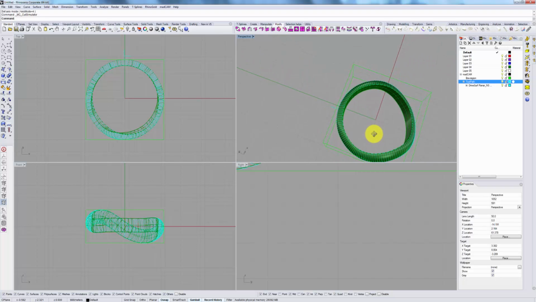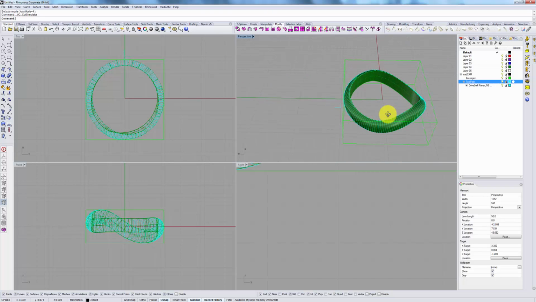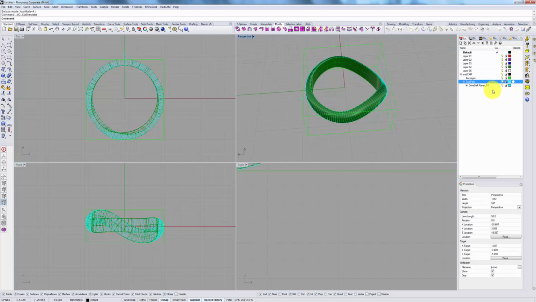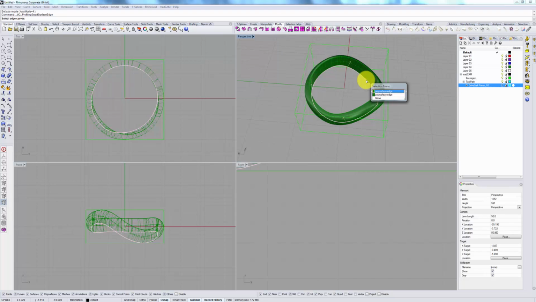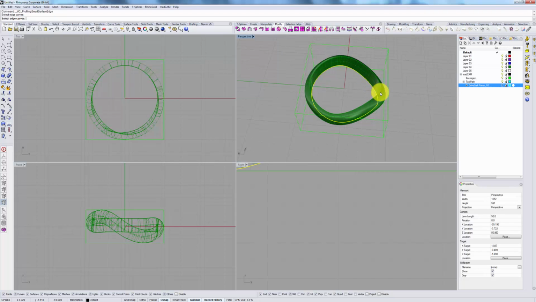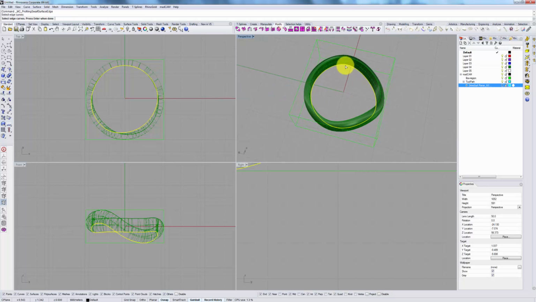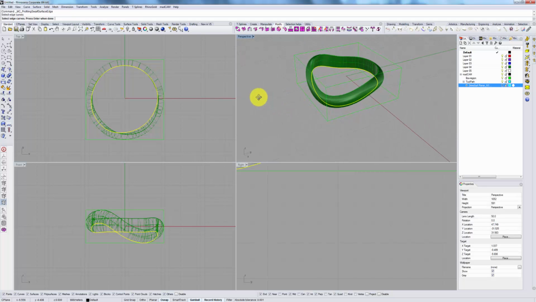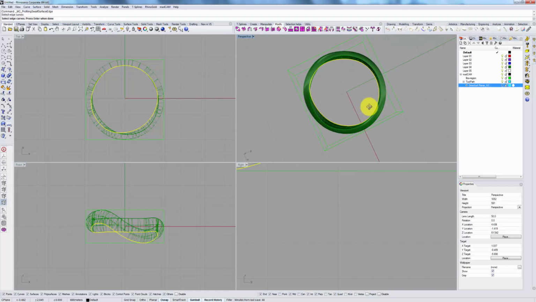One more operation that would be interesting to show in terms of simultaneous 5-axis cutting for jewelry is what's known as swarf profiling, and this is very useful for cutting straight walls in rings and other objects.